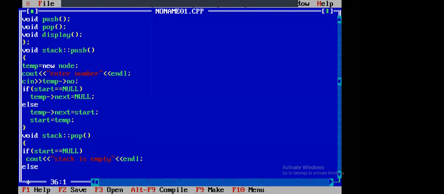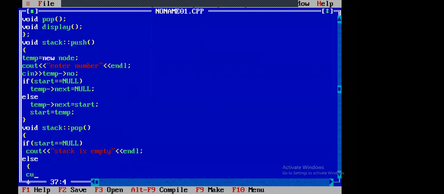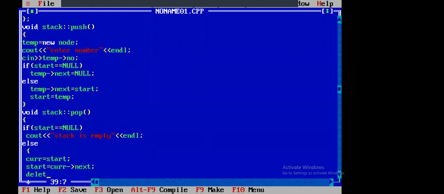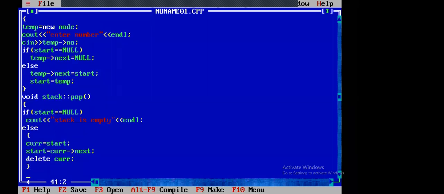Else, we can delete. When we delete, current equal to start, start equal to current dot next, delete current.